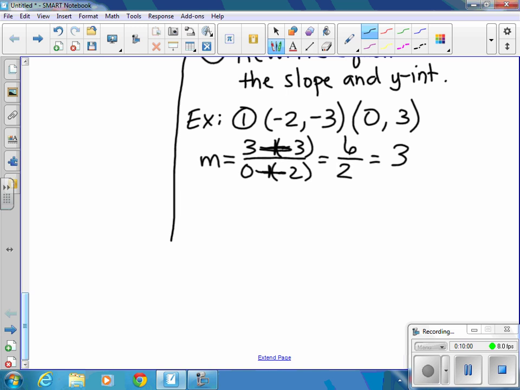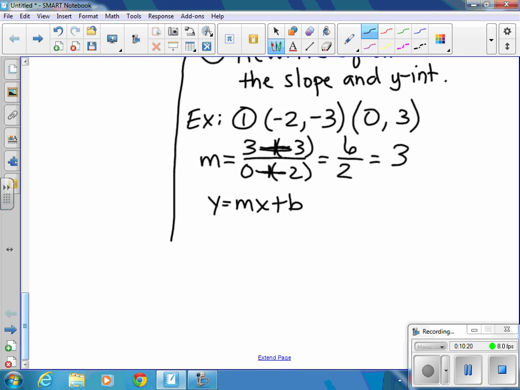Now that you know your m, use the m and then pick one of the ordered pairs to come up with the b. Anytime a 0 is involved in one of the ordered pairs, pick that one. It's the easiest one to use. Otherwise, you're wasting some of your time by dealing with numbers that you could have been finished with a problem with. So if I use the ordered pair (0, 3), then I'm going to plug it into y = mx + b and find my b.